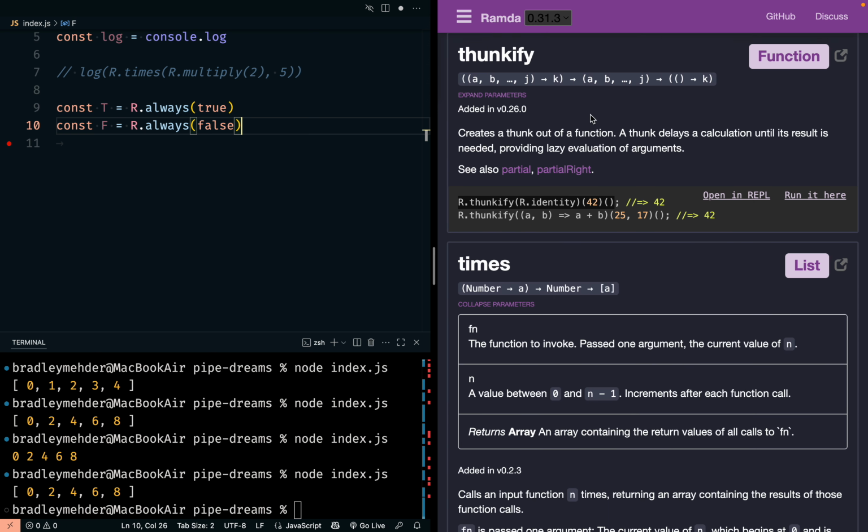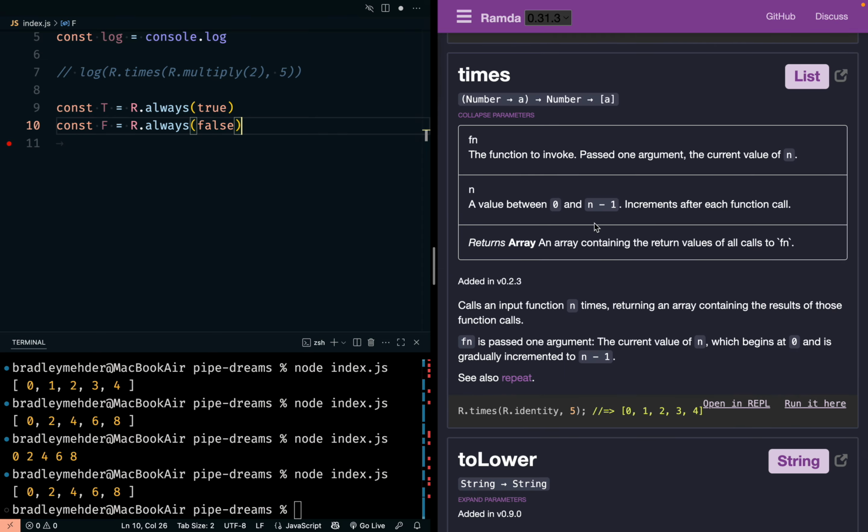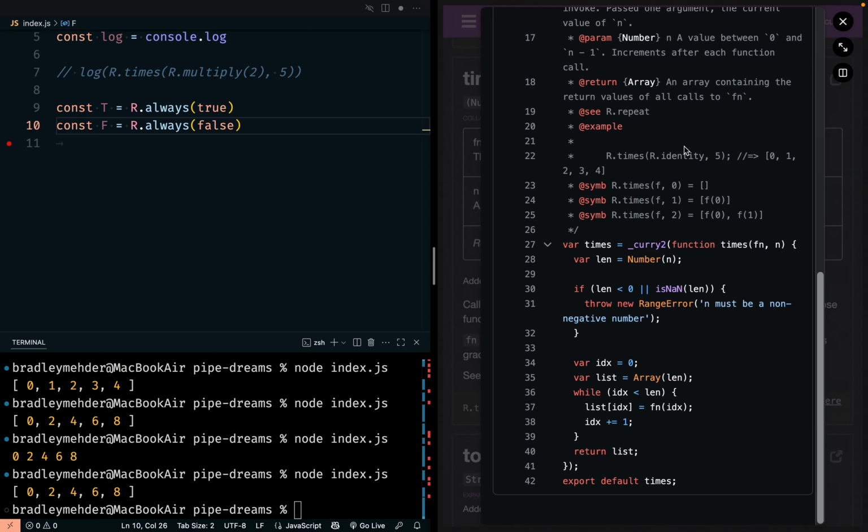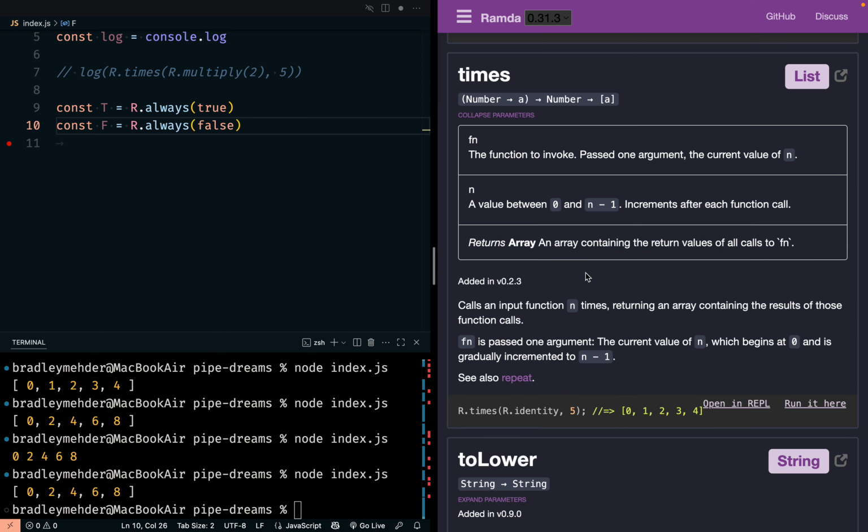So I don't have thunkify, I don't have times, because you could make this, but maybe this wouldn't be so easy to make, so maybe that would be a candidate to add. Like you do have to do some things to make this times function. It's not as easy as recreating the true and false function like this. And it's something that you might want to do. Like you might want to call something over and over again, but again, you could just call it over and over again, and you could loop.